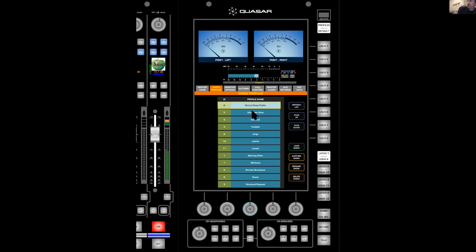Or I can go for an afternoon show and I can load the show and I get a profile for the afternoon show at the same time. So it works very, very nicely to be able to quickly go through and pick the type of show or what the preset is that you have for any particular user or any particular day part.